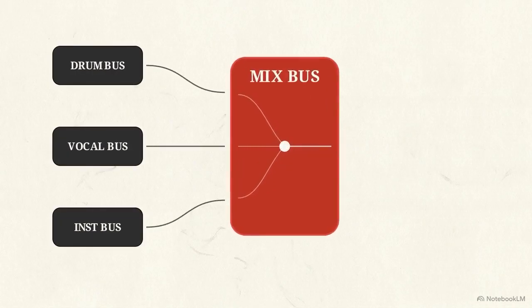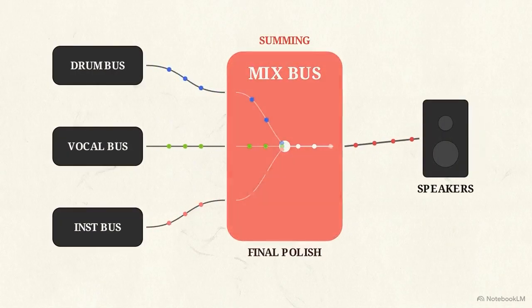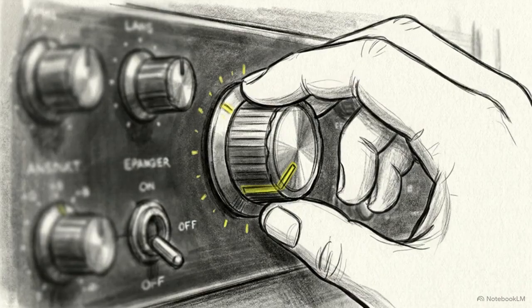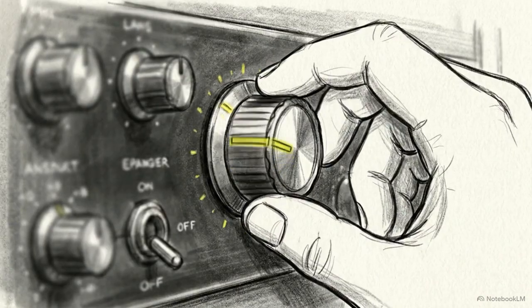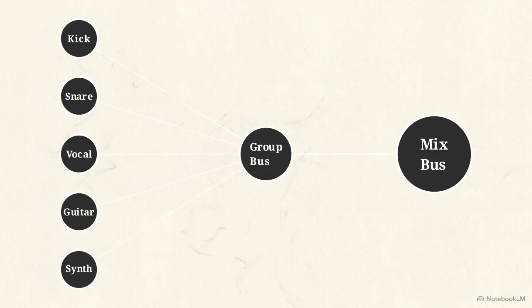At the very top of the hierarchy is the mix bus. This is the final shared path where the entire song converges before it reaches your speakers. The mix bus is for gentle, final polishing. If a mix has major problems, you fix them in the tracks or the section buses. Never try to use the master output as an emergency room for a broken mix.